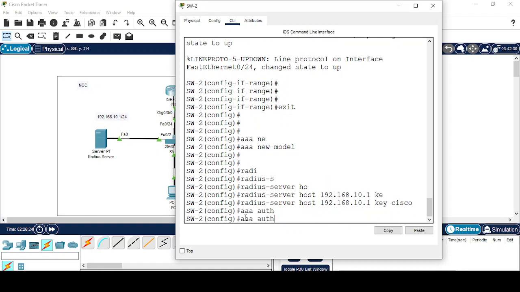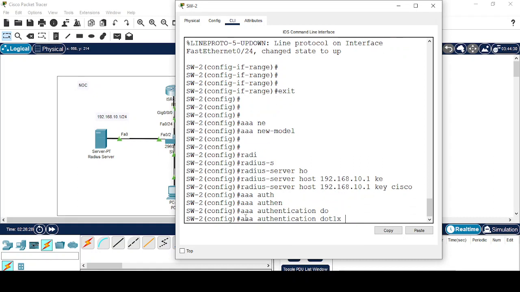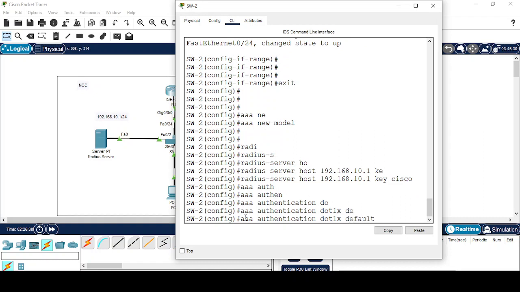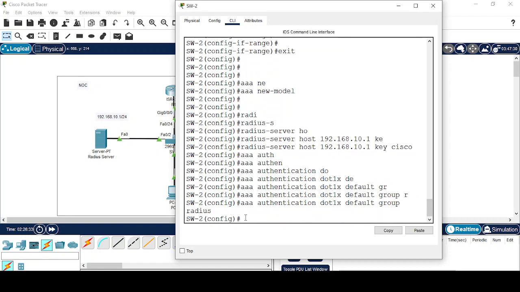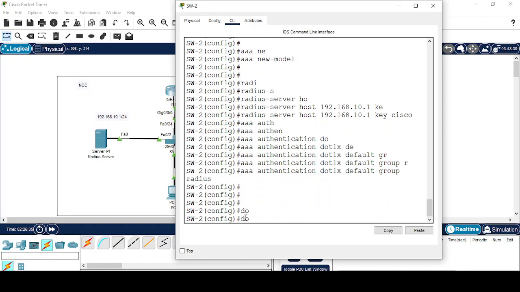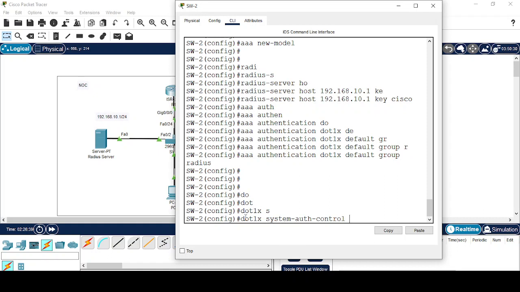AAA authentication dot1x default group radius, and dot1x system-auth-control.